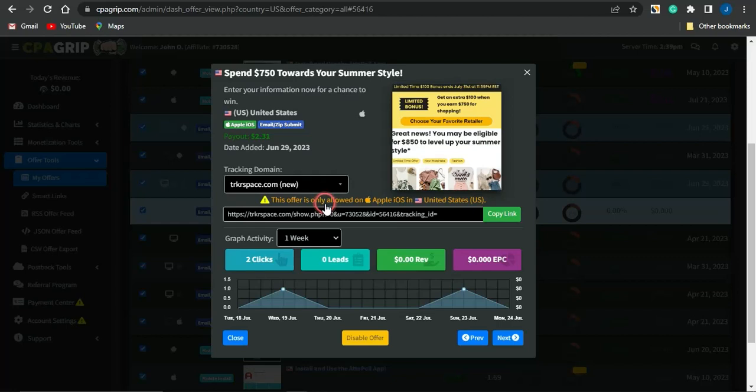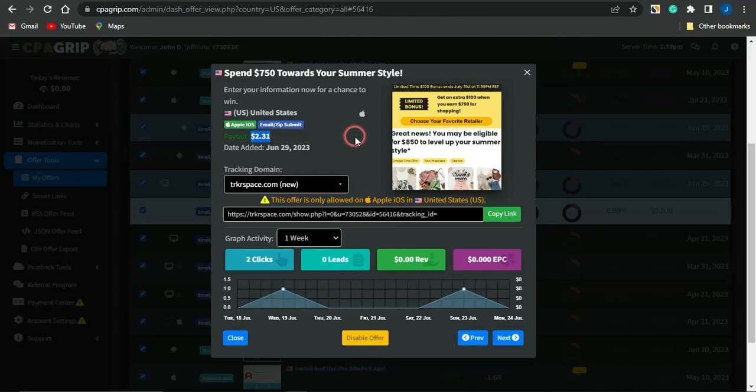And you can see right here guys, that this is a cool offer, where your leads have to come from the United States. They have to be using an Apple iOS device to submit their email address or zip code while going through a survey using your unique affiliate link, and you do get paid $2.31 for each and every successful lead which you get to this CPA marketing offer.